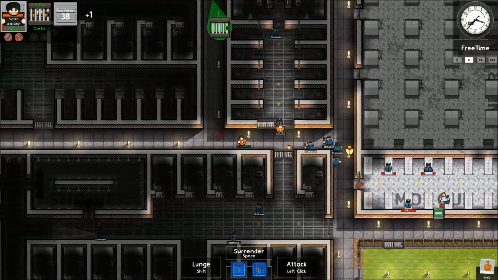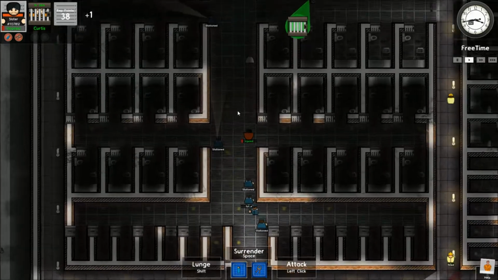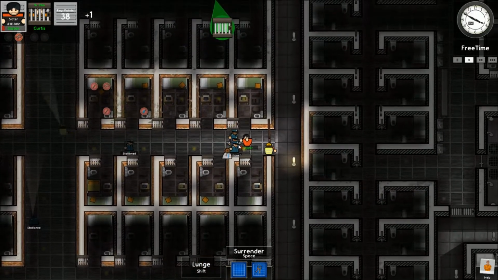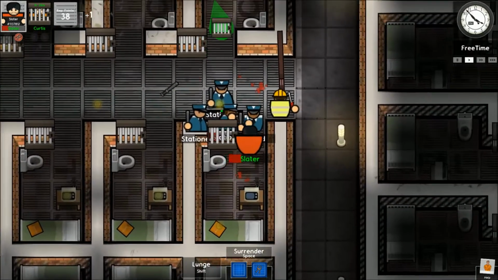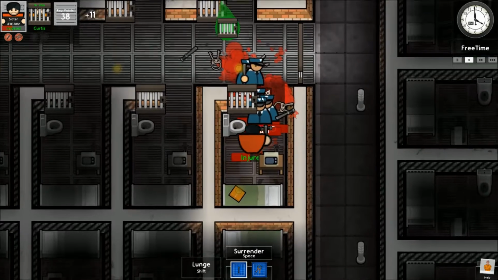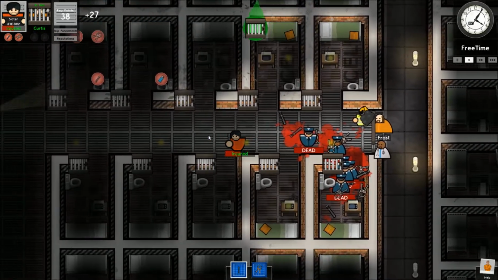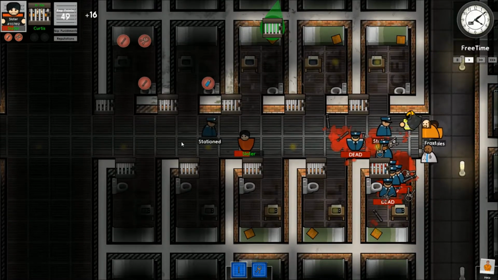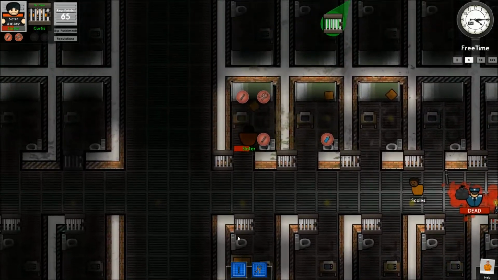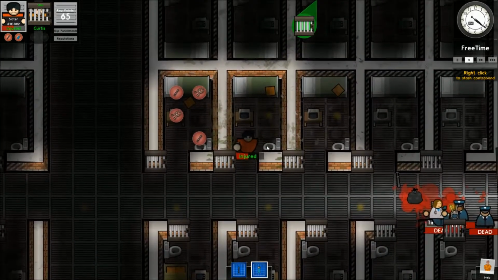Hi. Running away. Open the door. See ya. Beat you. Beat you. God damn it, they keep coming. Okay. Good, good, good. Shit. Oh, you're going after someone else. Brilliant. Yoink.